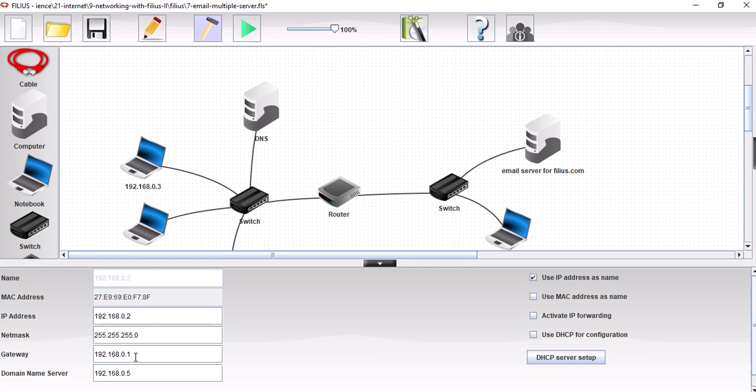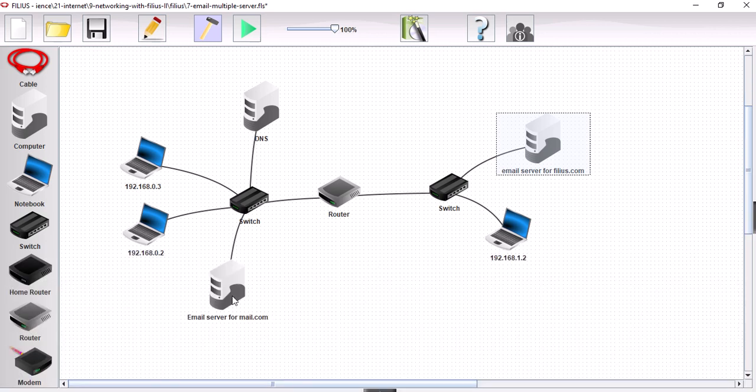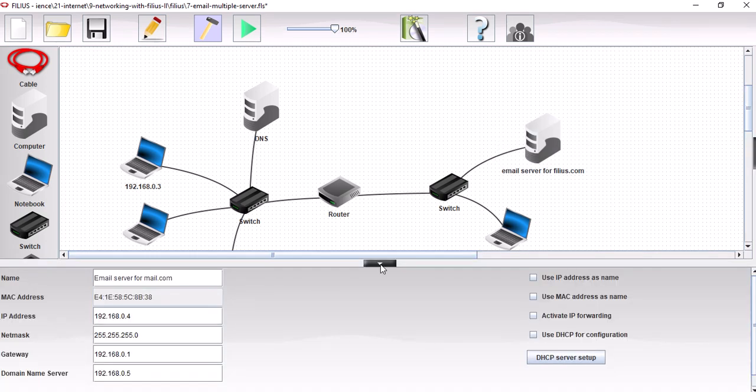There's nothing to change there, but the gateway, of course, is the router here. And we need to put in a domain name server for each of our machines here, which is really easy to forget. You can see that's happened for all our machines. We also need to do that for the servers as well, ensuring we put in the domain name for that too. That's an easy thing to forget.